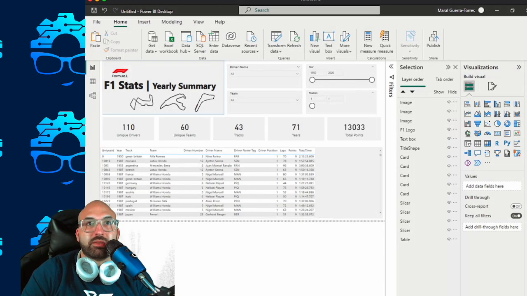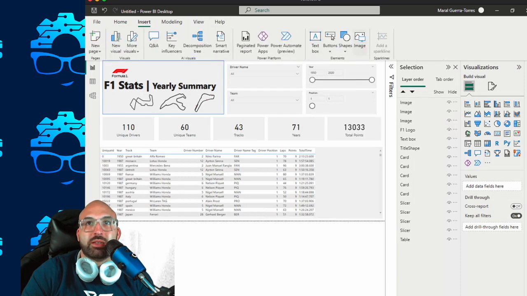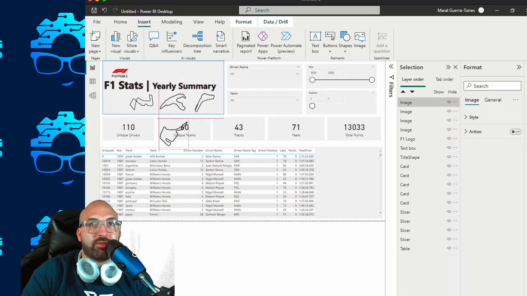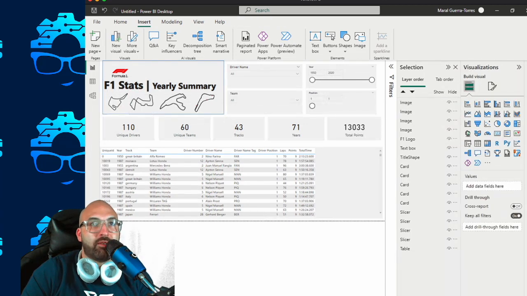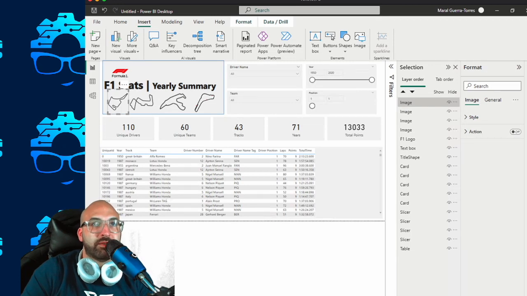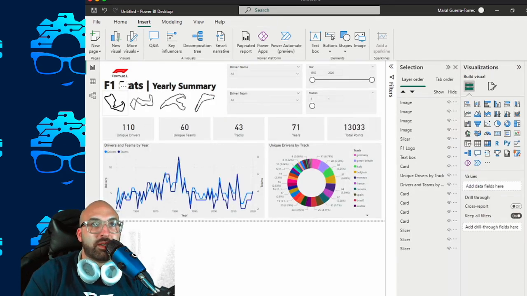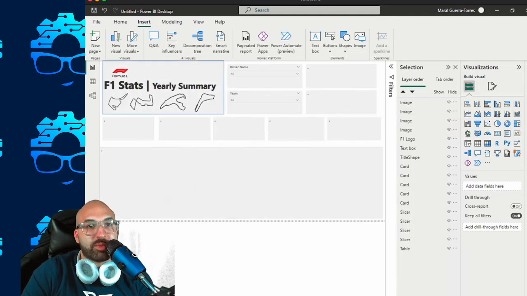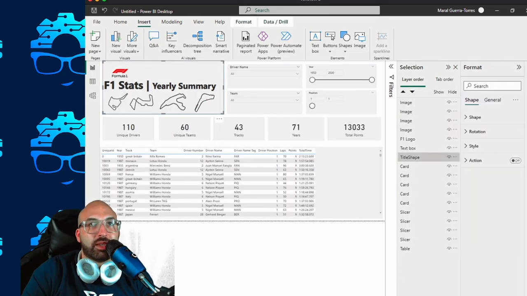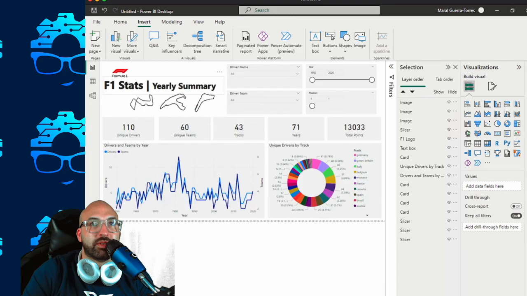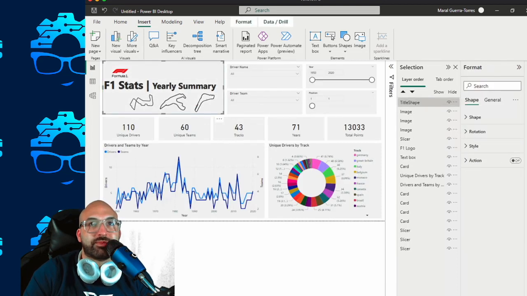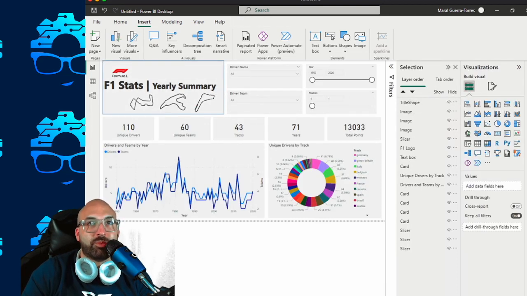All right. Insert an image. Insert Hockenheim. And now it does have a transparent background, and I can slam it in here, which is fantastic. I'm going to do so, and look at that. Now I'm going to replace this over here on this other one, and I'm going to take the shape that we just created here, and I'm going to add it over here. And we have a report.